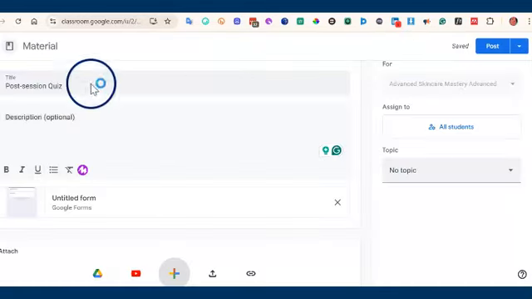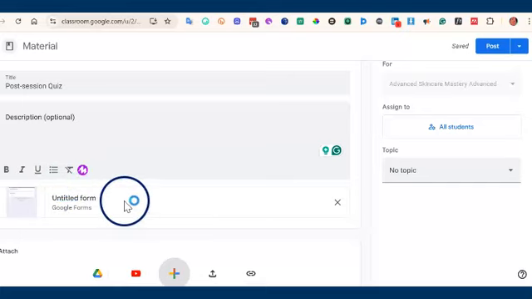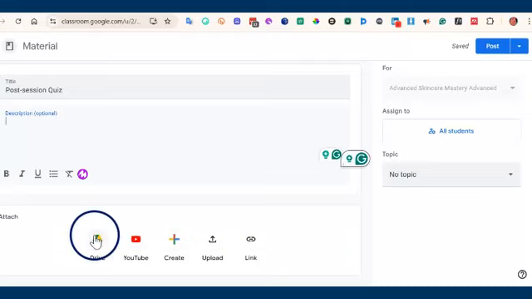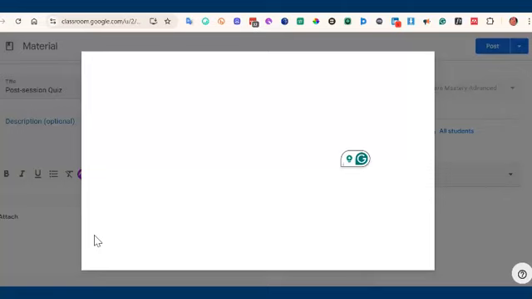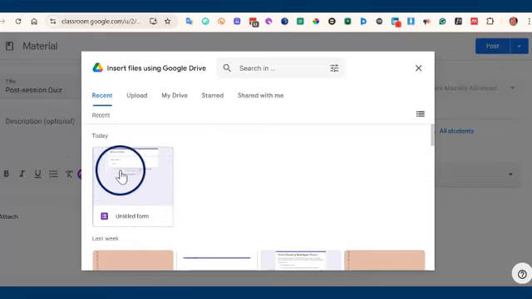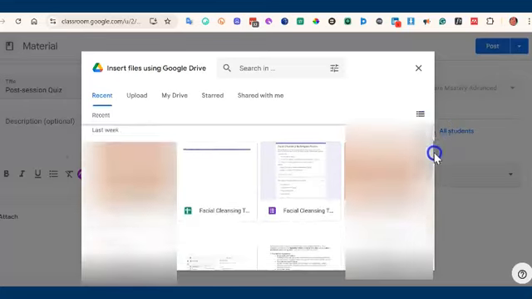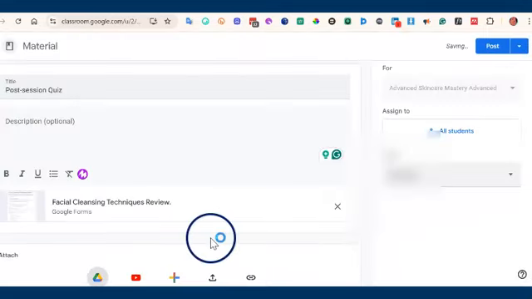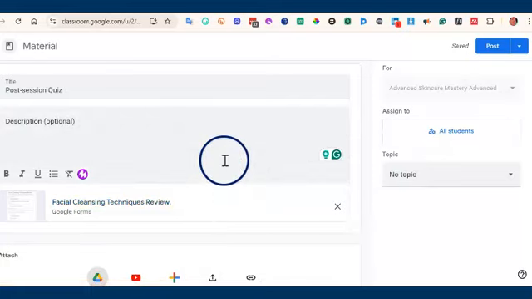So let's go back. Once you click that, it automatically starts and it shows that you've got a Google form. What we're going to do, instead of creating a new one, I'm going to upload one that I know is already saved in my drive. So I'm going to click on Drive, and this will open up everything that's saved in my drive for that Google account that I'm using for my Google Classroom. And I'm going to find the quiz that I previously created. So as you can see, I started one, but the one that I created previously is this one, and I'm going to click Add. And now you can see we have an embedded form.